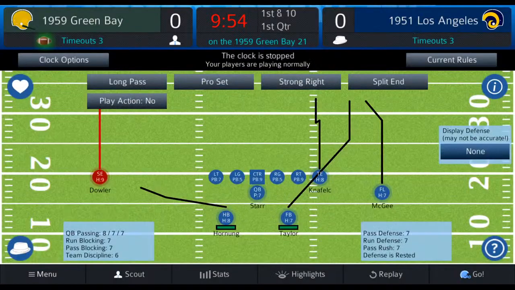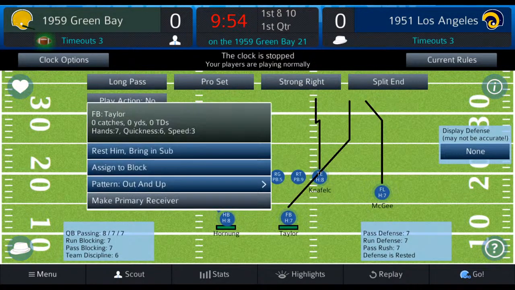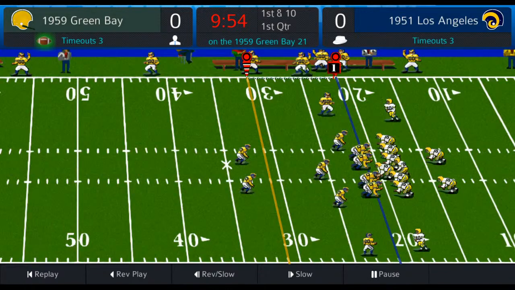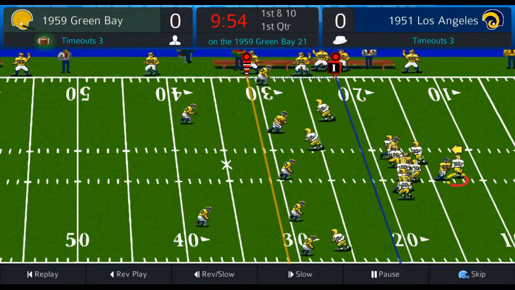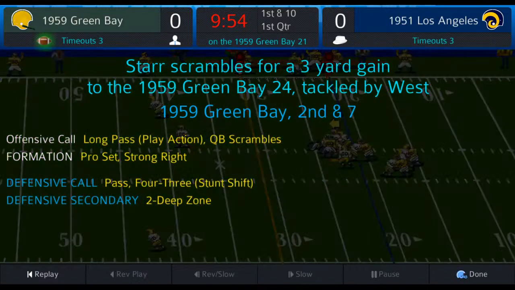Packers going to go up top with a long pass. Horning will stay in the block. Jimmy Taylor will stay in the block. Play action fake. They're going deep to Boyd Dowler. Starr under duress. He scrambles. Starr running. And he picks up a few. 3-yard gain. The pocket quickly closed on Bart Starr. Holy cow. But Starr, the Alabama alumni, scrambles for three. He made something out of nothing. What do they say? When life gives you lemons, you make lemonade.